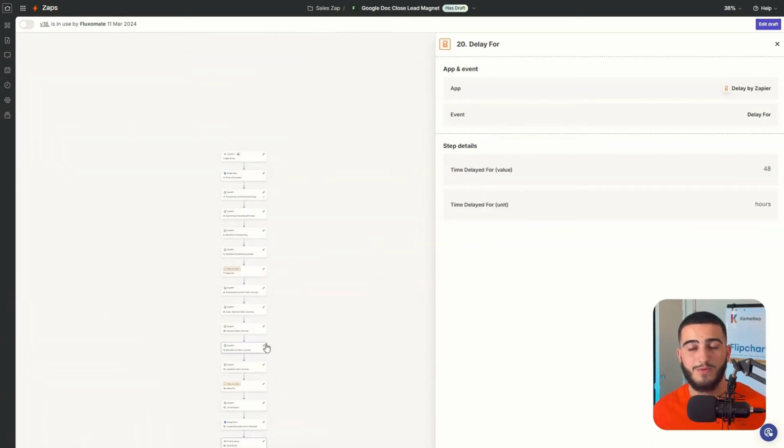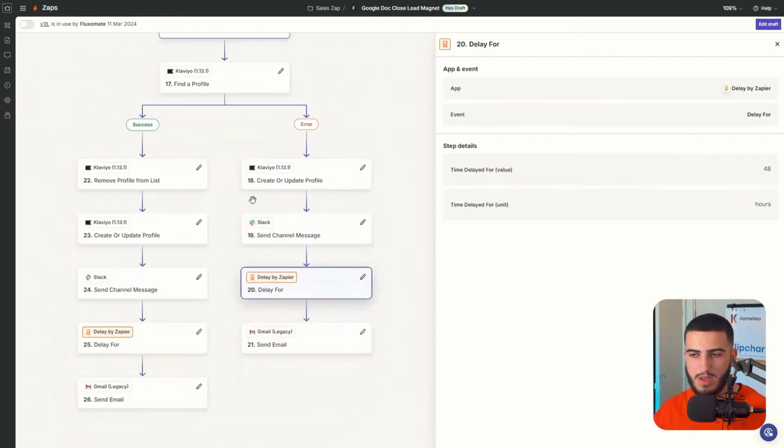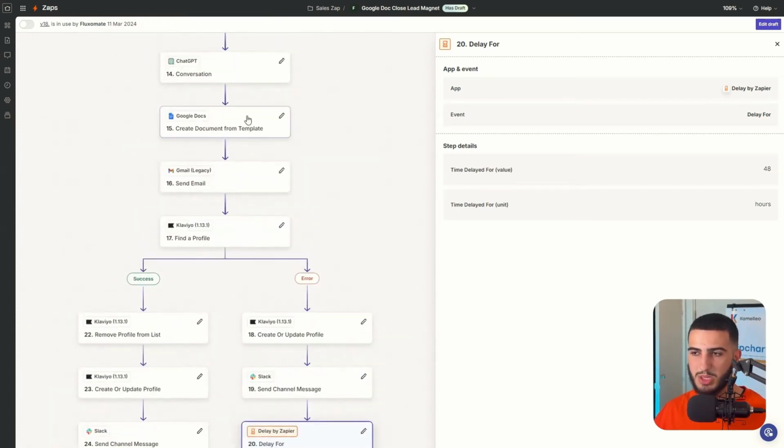So as soon as someone fills out the form, within 5 minutes they get access to this email. So there's no reason why they shouldn't open the first email. But just in case, I do add that delay, I think it's 12 hours, or 48 hours, sorry, and send a follow-up message to make sure they open that document and take next steps if they're interested.